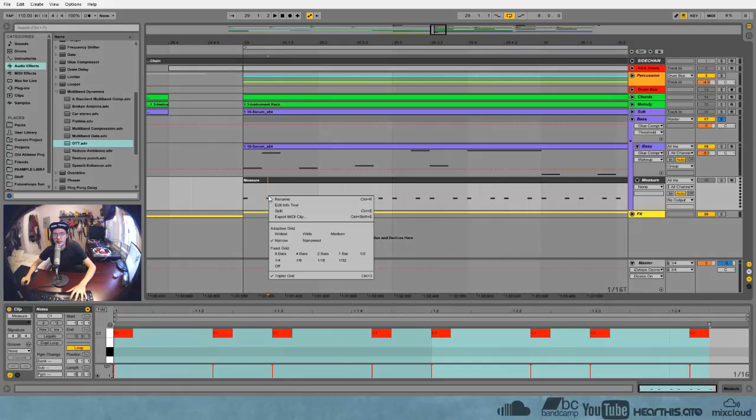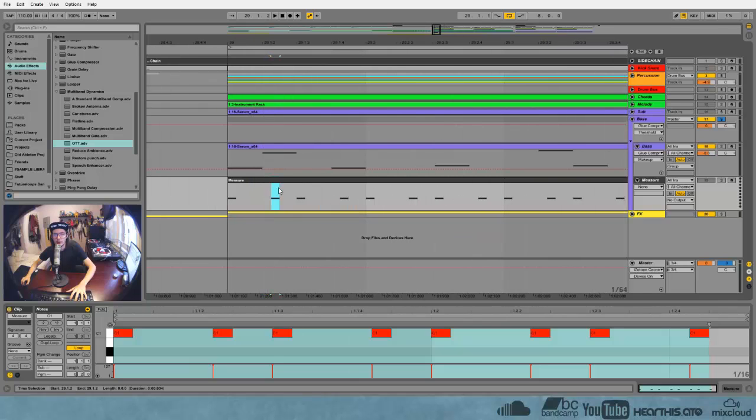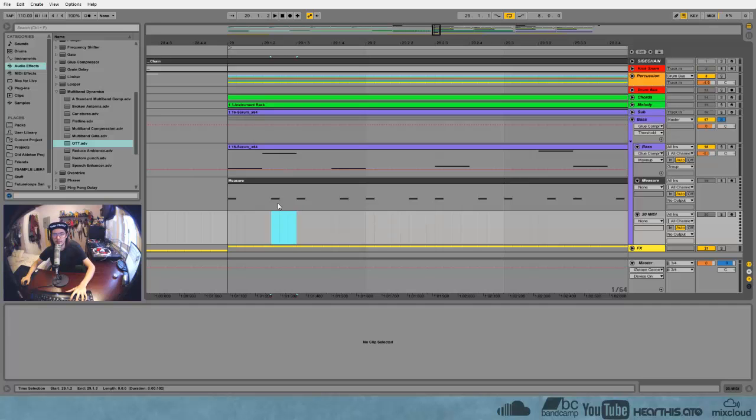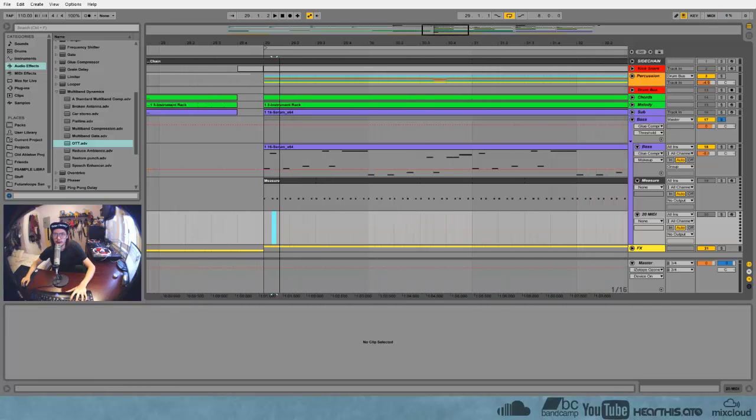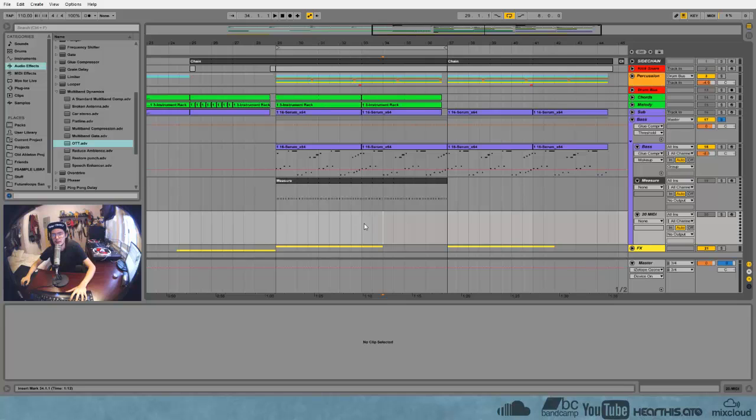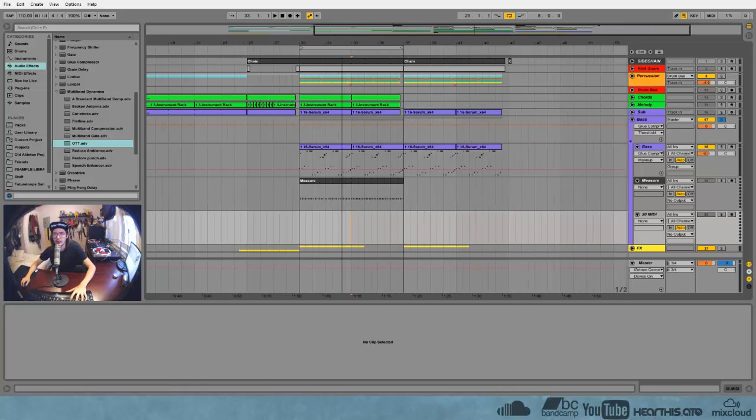So I like to have this MIDI clip down in here so that when I zoom in, I know that if I put a sound here, for example, it'll match up with the groove of the rest of the track. Cool. So after that, we can go ahead and start designing some bass sounds and chopping them up and putting them in. So I'll be right back. Peace.